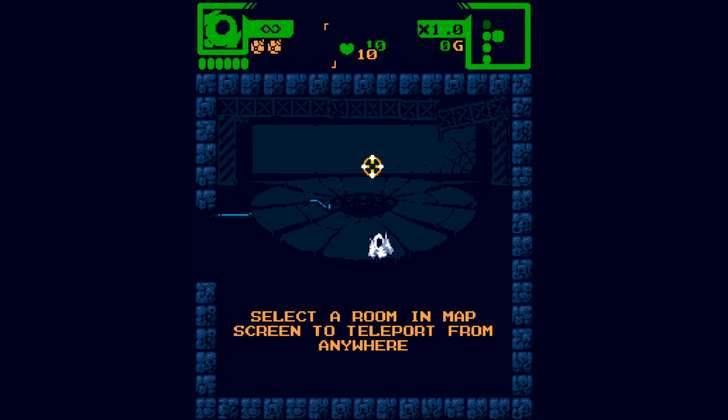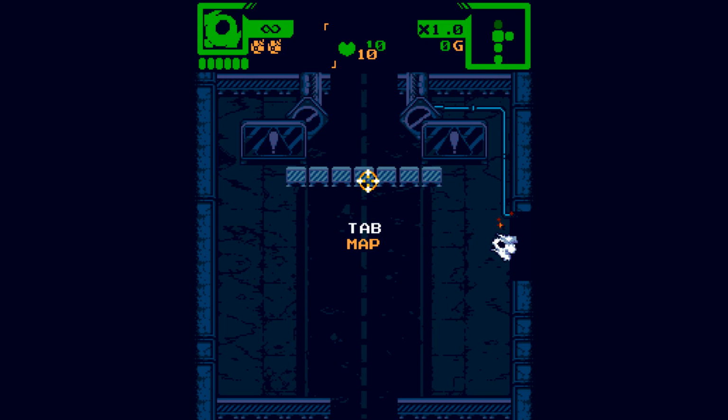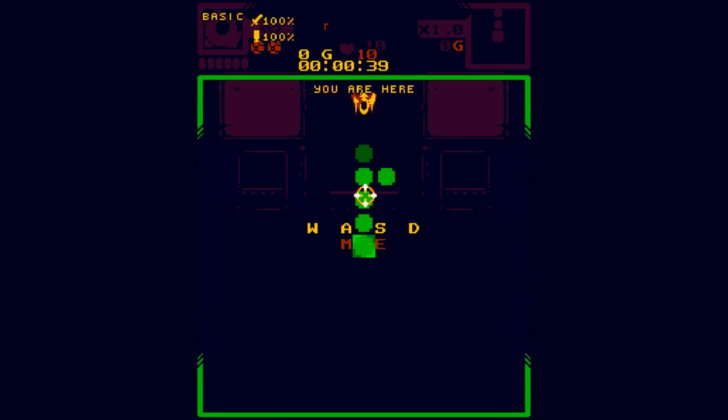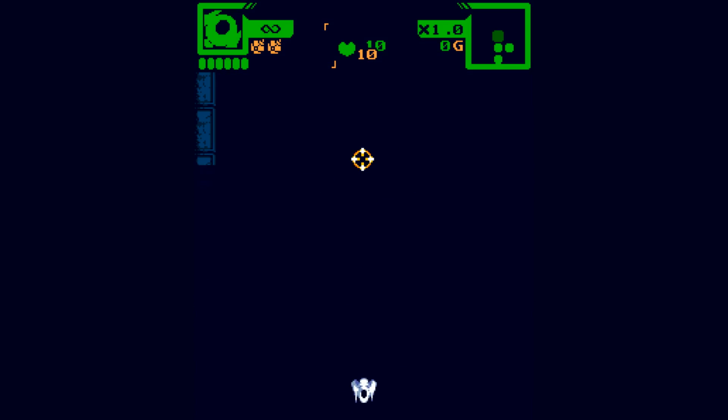And the really cool thing about the map is that at any point, I don't believe while you're in combat, but you can just hit the map, press a button, and let's say I want to go down here, boom, I'm there. So backtracking is super quick. But let's actually do a run here.